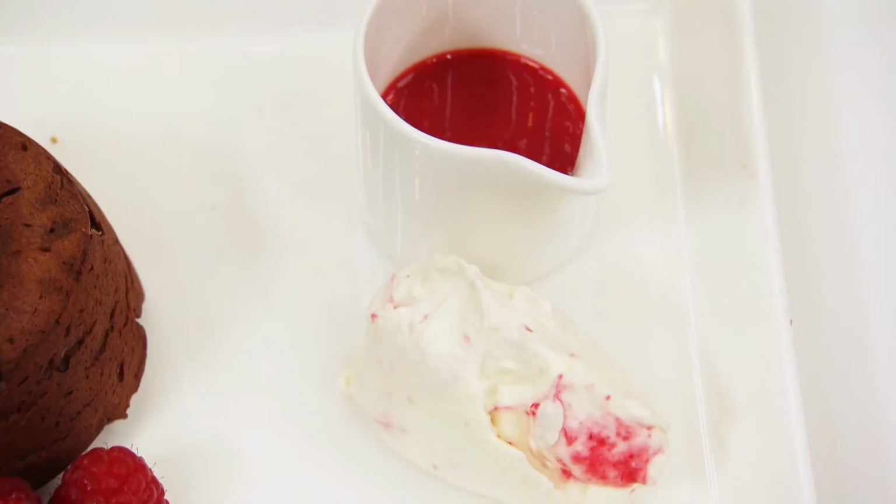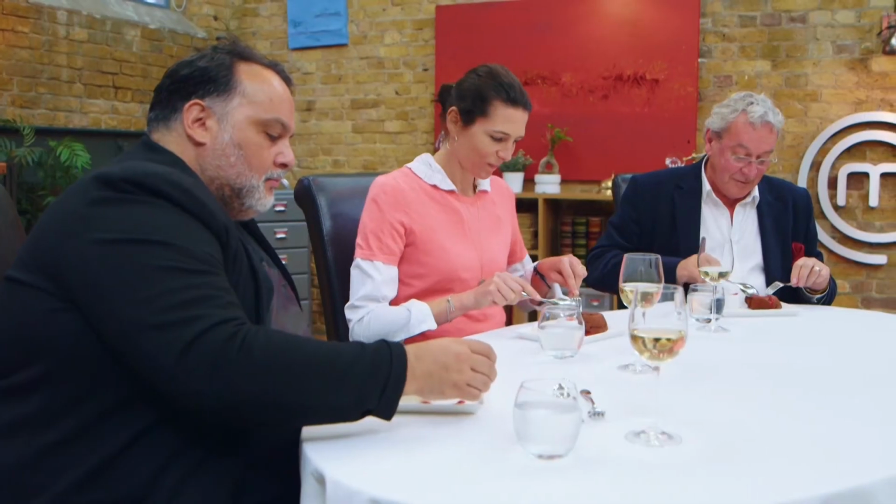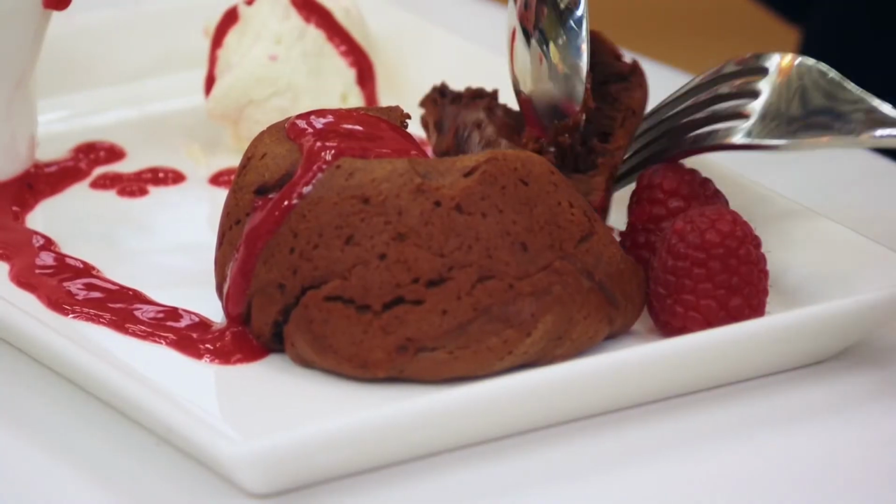I've made a chocolate fondant for you with a raspberry coulis and then just a raspberry ripple cream as well. Thank you. Lovely, thank you. Oh, yes.